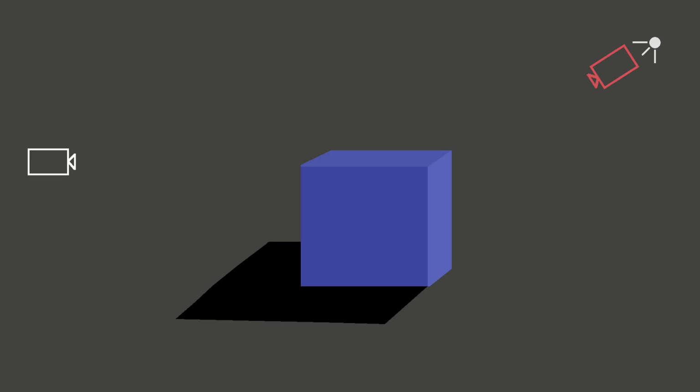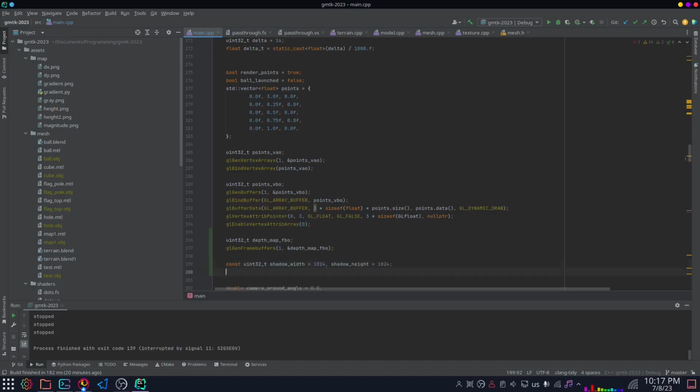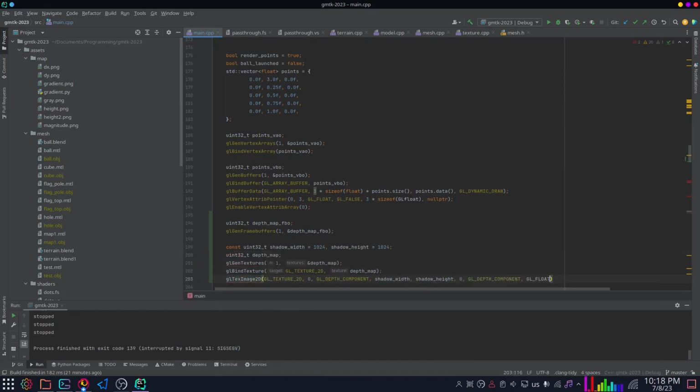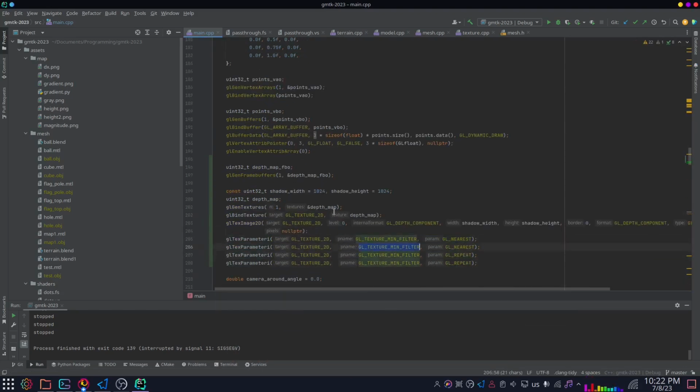So we save this render in a buffer. We don't show it on the screen, and we use the real camera to render the scene and use the frame buffer that we got from the first camera to darken the scene for the second camera, which the player actually sees. So it was about 10 PM when I started implementing the shadows.